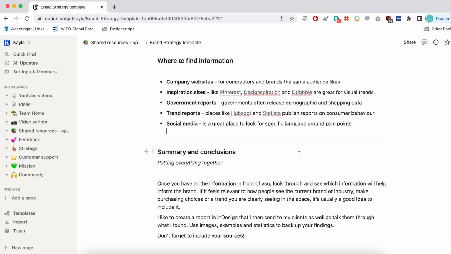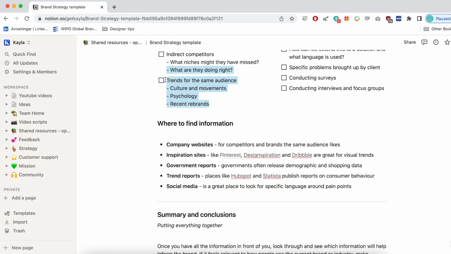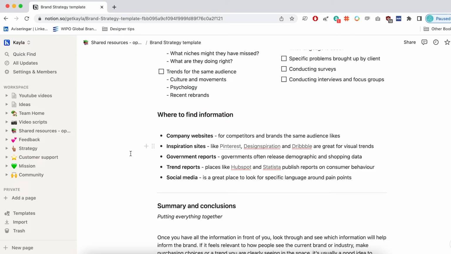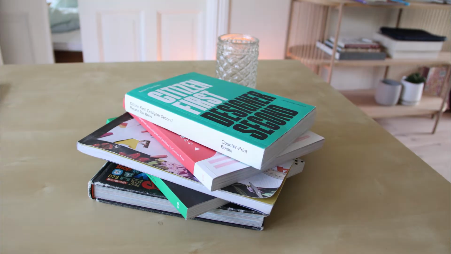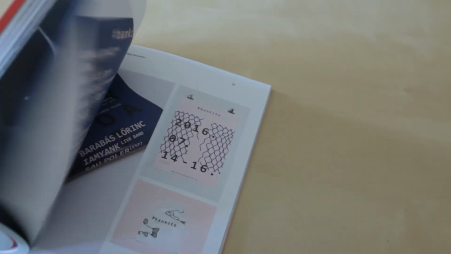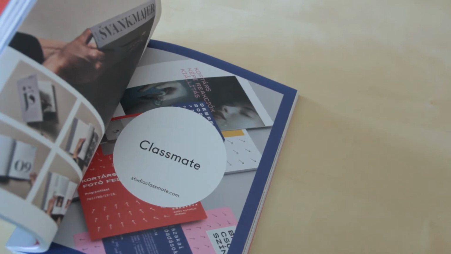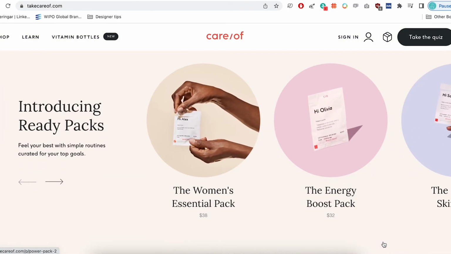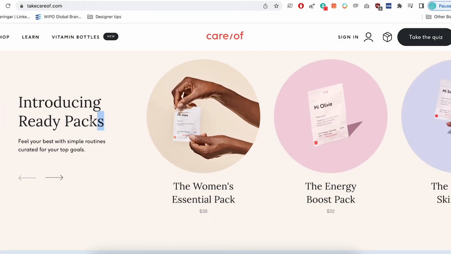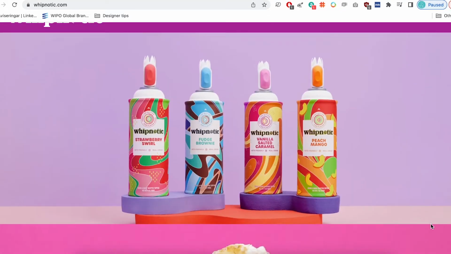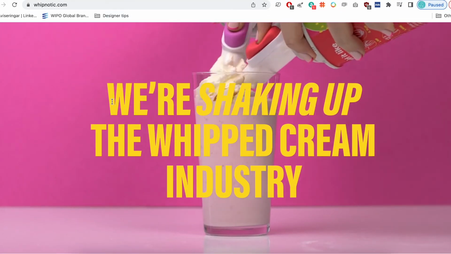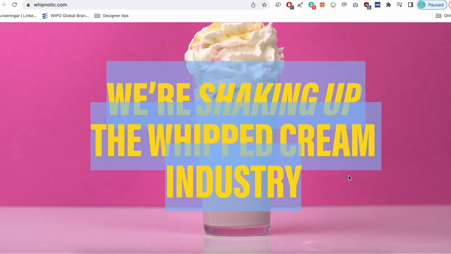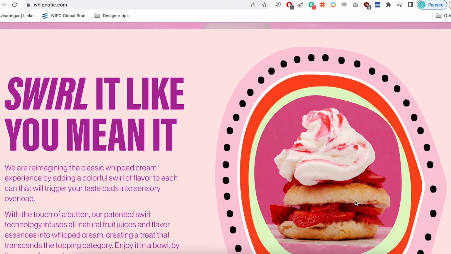This next section is one of my favorites because I get asked this all the time. And that is, where do you actually find the information? For me, I do it in a couple of ways. When I look for things like branding, design choices, messaging choices, I tend to look at company websites. There's so much out there because you'll see how they have put their best foot forward to try to answer the brief. I'll find those through things like Google, or looking at social media and looking at direct competitors there.